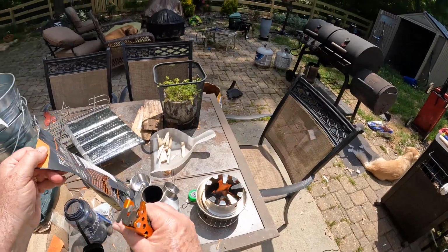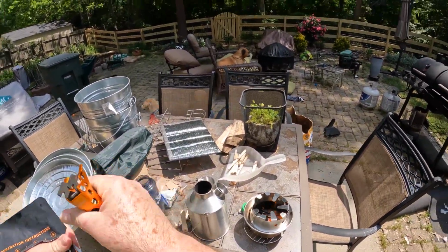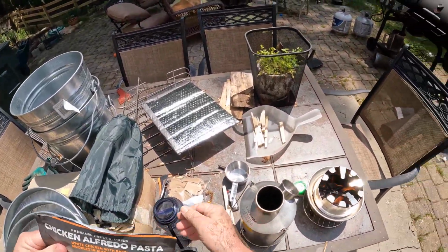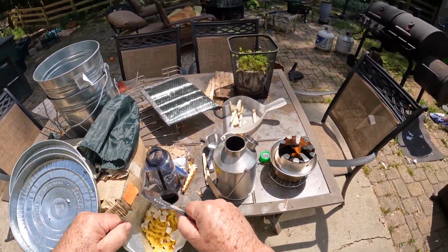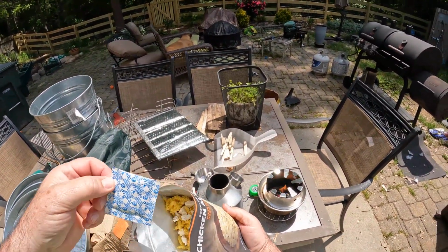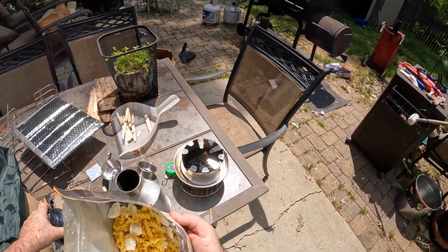I'm gonna get the Peak opened up. Get the Alfredo. And I'm just gonna show you a couple things as well. Once we get this going, we need 1 cup of water for this. And there we go, that's what it looks like. Always remember, there's always going to be an oxygen absorber thing that you're going to want to take out of here. Actually, looks like there's real chicken in there.